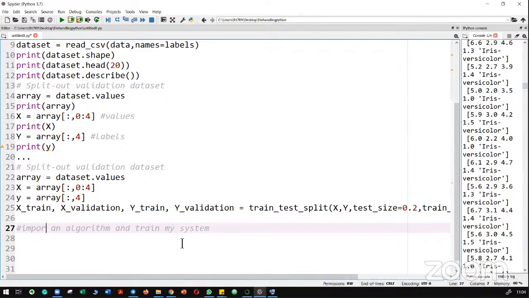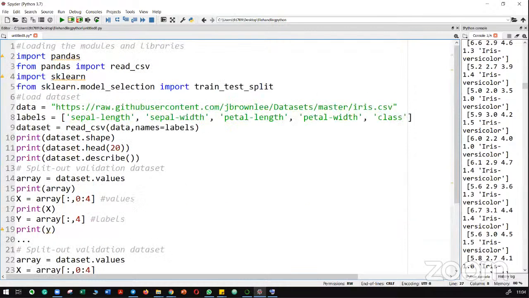Import makes sense. Import an algorithm and train your system. Okay. So I sent the documentation link for this train test split. Just go through that for later reference.